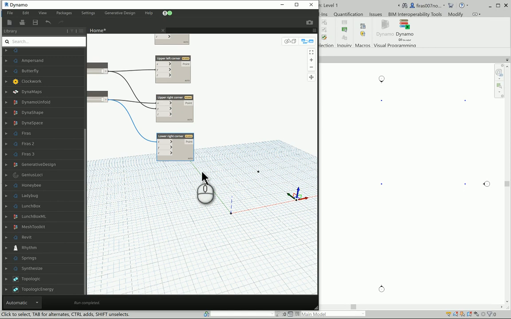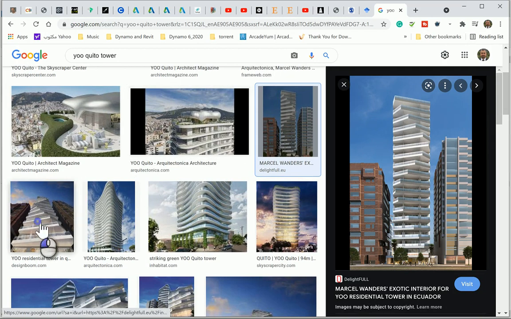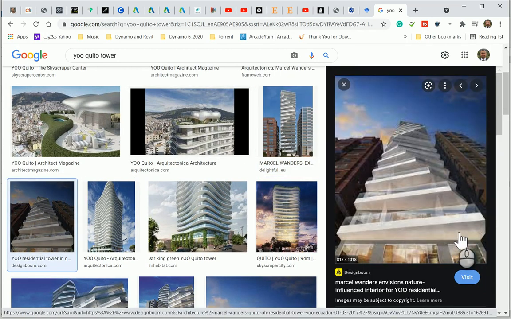Now, I really need to define a 5th point that happened to be here. If you go back to the elevation, you will see that it's actually moved. I don't know if there's another picture, because yeah, here, this one, you can see that the balcony is actually protruded, or just coming out of the face of the elevation.